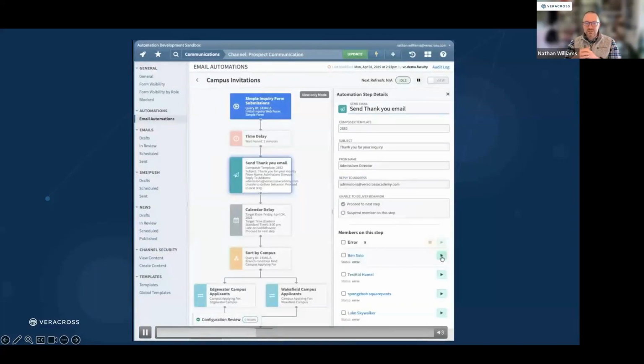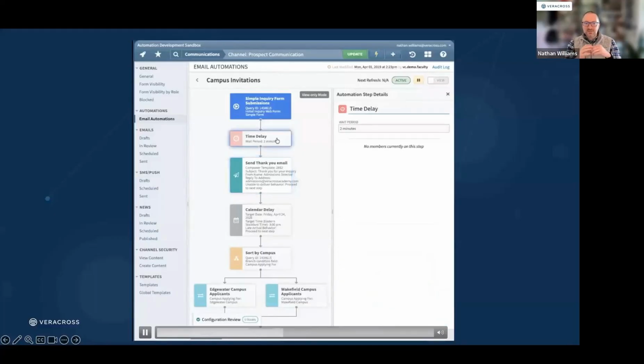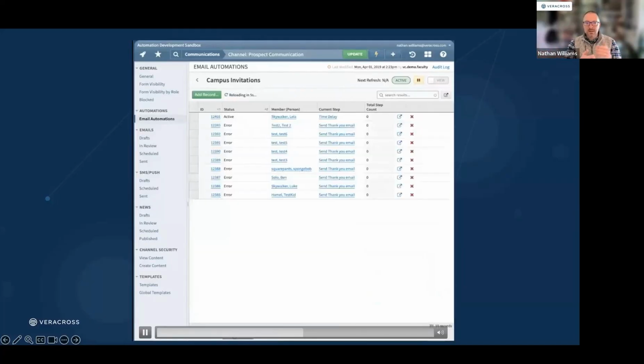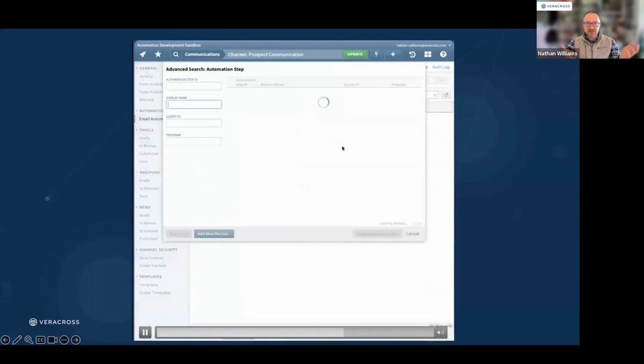It's telling me what step she's on. Now, when I go back over, here's my navigational menu. I'm on the next step, the send thank you email. I want to see who's in a spot. If somebody has already processed through that step, it'll say there's just nobody on this step right now. So I've got people on my larger view. Now I go back over to my high-level view of all of my candidates, and I want to move this candidate to a different step. Something has come up. I don't need them to be in a certain spot. I want to move them down another stage. So I can go and look up the other steps that I have.